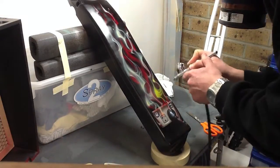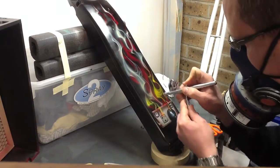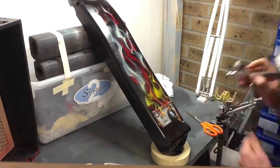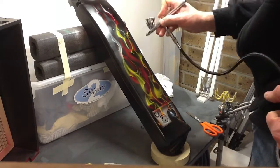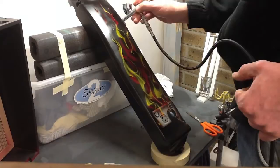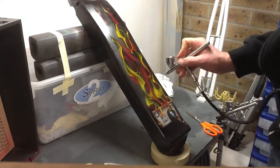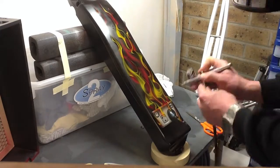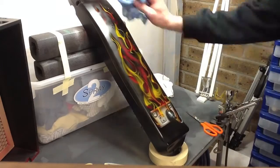So you notice then I used the Gerson tack rag. So it's a blue tack rag. These are generally used for clear coat. So I ran that over that next layer before applying the next step of candy, which is I'm using a yellow. You can also use an orange. I've just mixed it up with this stage, so I wanted it a bit brighter. So feel free to jump around whichever way you want to do it.